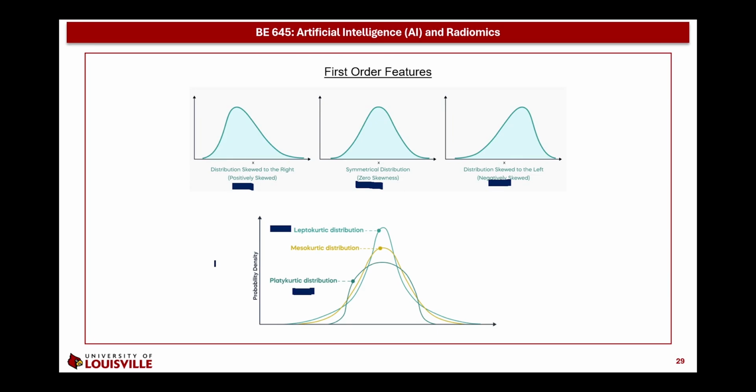So based on the value of the feature that is extracted from the region of interest, or ROI, you can say that a slice is positively skewed and platykurtic, or positively skewed and leptokurtic, and so on. So how do we extract these features?